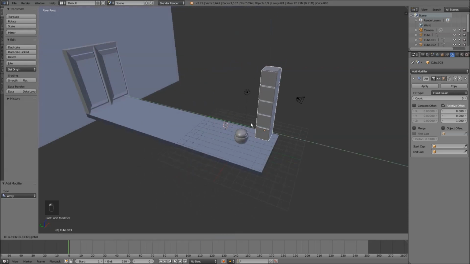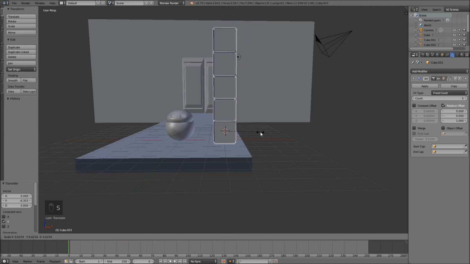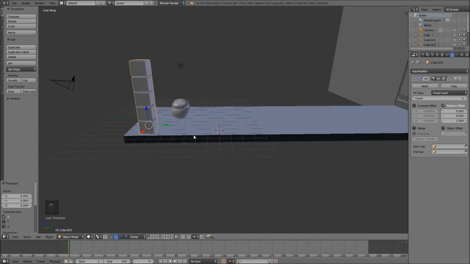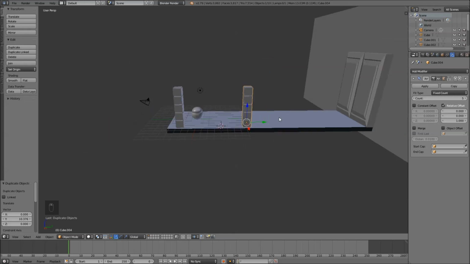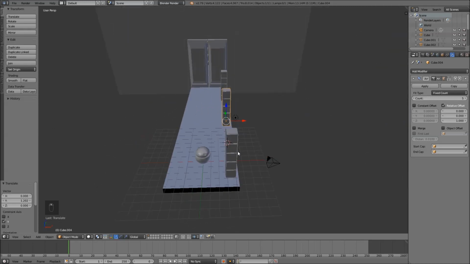Let's move this over here. I'm gonna hit S to scale it down a little bit because it's taking too much space on the platform. Bring it down. And then all I'm going to do is hit Shift D, Y. Bring it out like this. And in fact, I'm going to show you 2 ways that you could do this. So you could hit Shift D and Y, and once again, move it like that. Nothing wrong with that at all. I'm going to hit Shift D and X and bring this one over here.